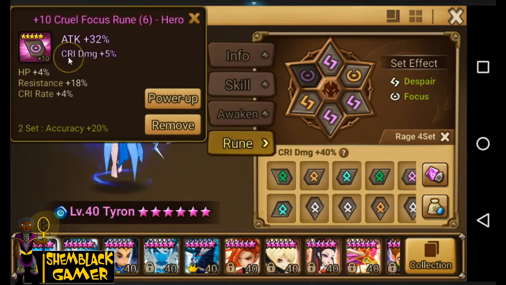So you're gonna have, see, this one right here is a cruel rune. Okay, whenever you see cruel, you can say cruel anything: cruel rage rune, cruel focus rune, cruel despair rune. It's always gonna have this built-in substat right underneath. It's always gonna have that, and this cruel could be anywhere between 2 to 7% built in. All right, so that's where that extra substat I was telling you comes in.